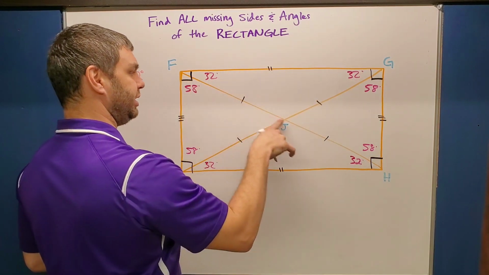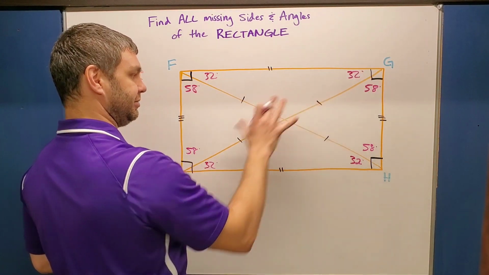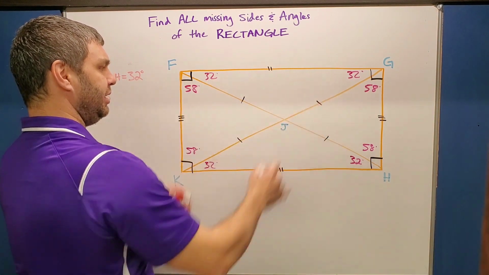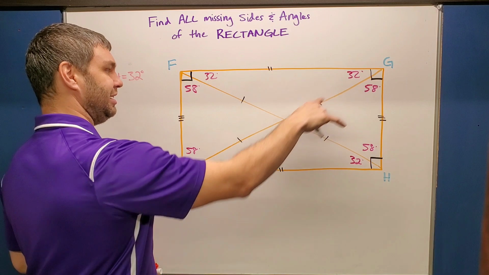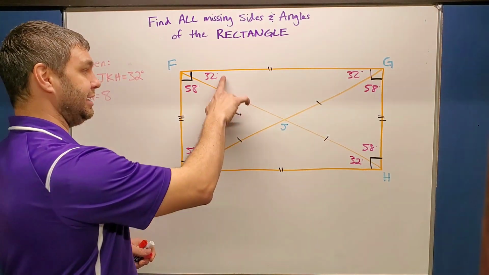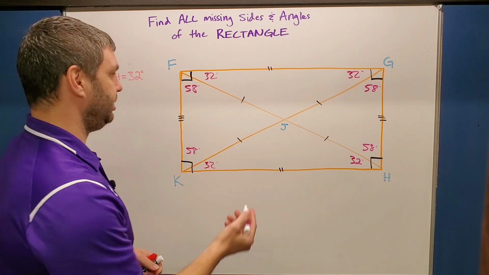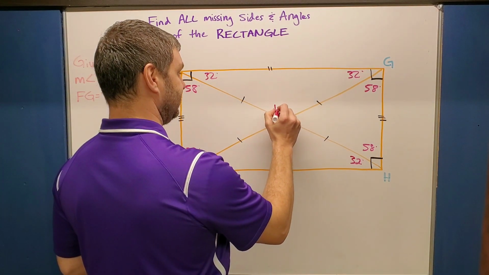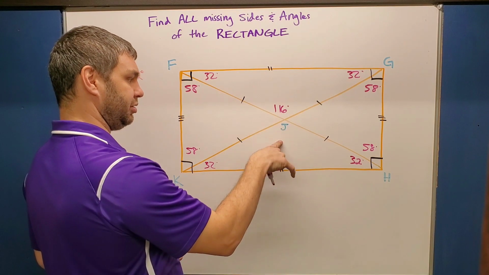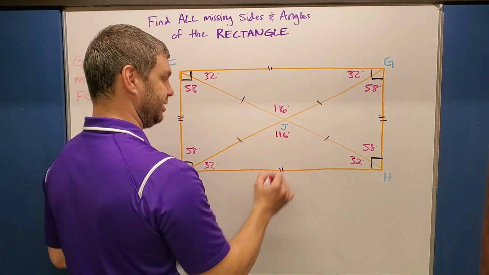Well, this top triangle right here, if I take this top part, that kind of envelope looking thing, that's going to be 64 if I add those two together. And if I think that there's 180 total degrees in any triangle, then 180 minus that 64 is going to be 116 degrees for this angle. This is a vertical angle with this one, so that's 116 degrees as well.